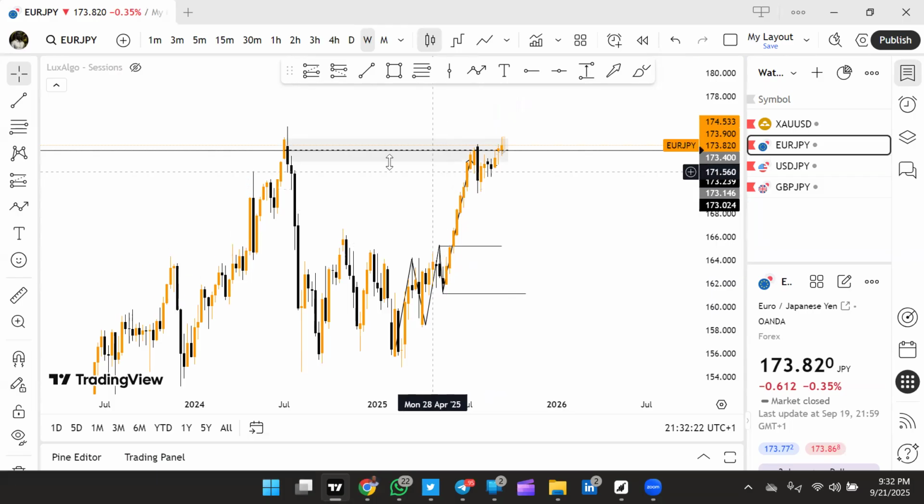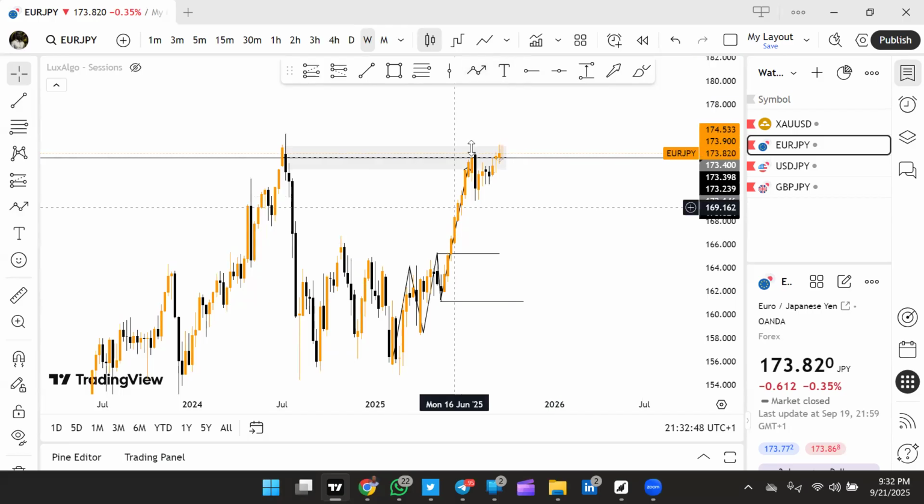Then we have to look to the left side to identify key levels where the market might react from. If the market was going up, up, up, we need to look to the left side for key levels the market can react to, and we identify this zone as a supply zone. And when there is a supply zone, anticipate what? A pushback or a reaction from the market. So let's assume the market is here now.